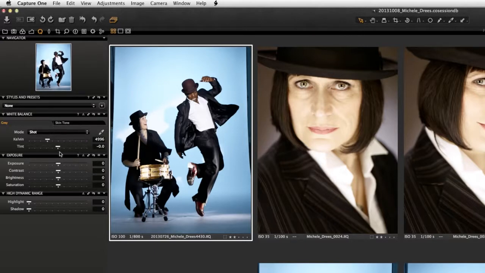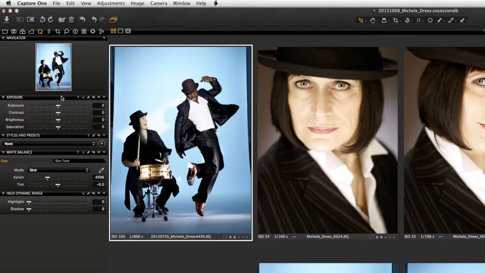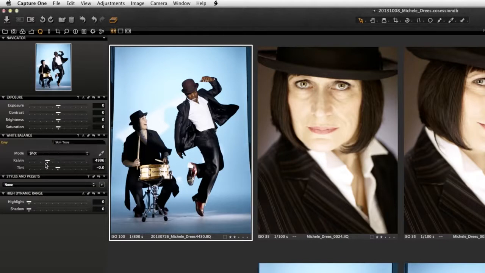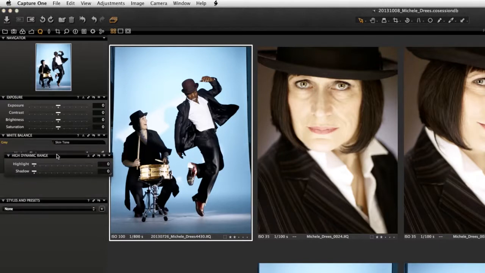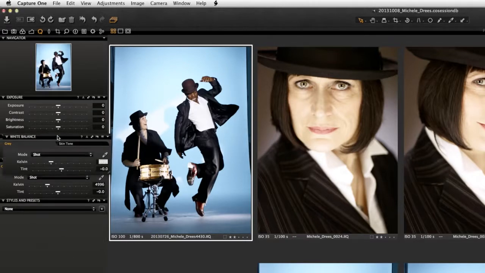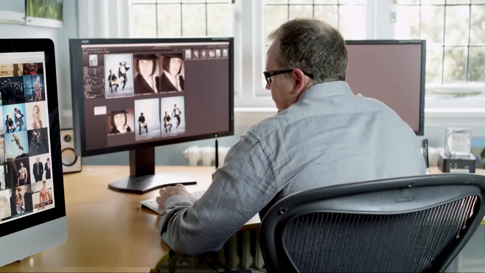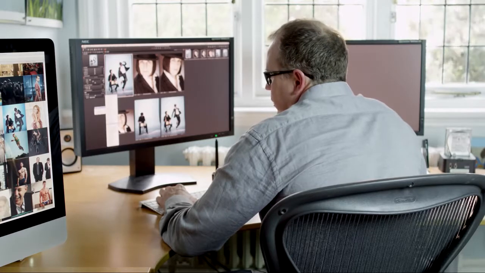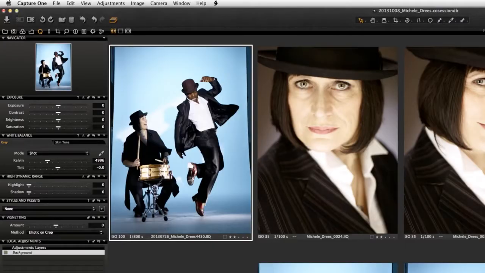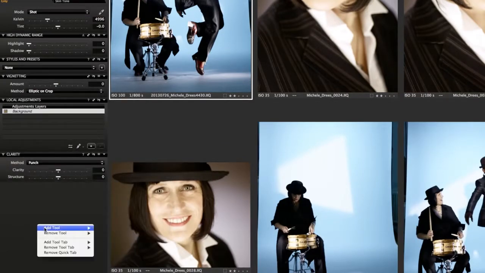We normally have the Navigator at the top, and just below that our exposure, then our white balance, our high dynamic range, and we tend to run something along those lines. Actually, I think normally we'd run the white balance about there. We also like to have our local adjustments, plus clarity, a very powerful tool, and color editor.